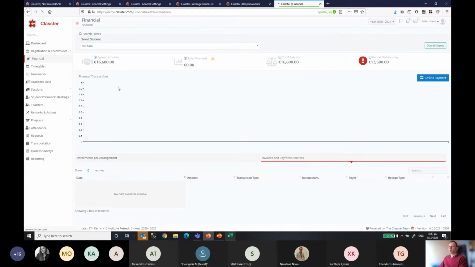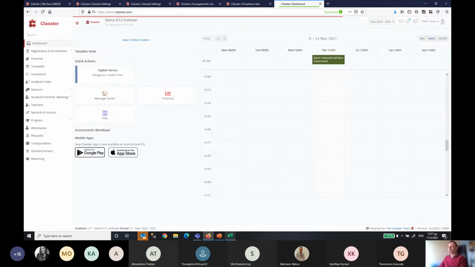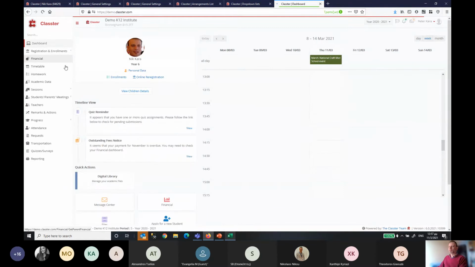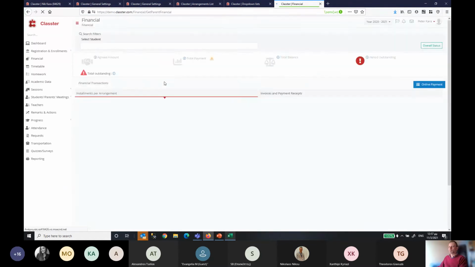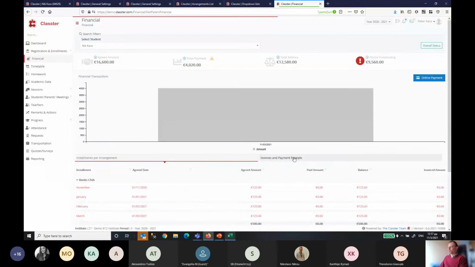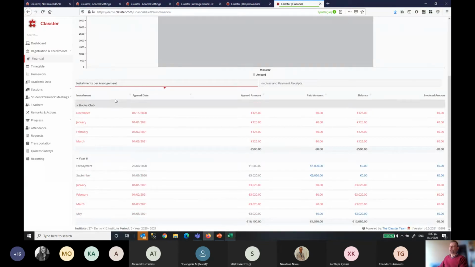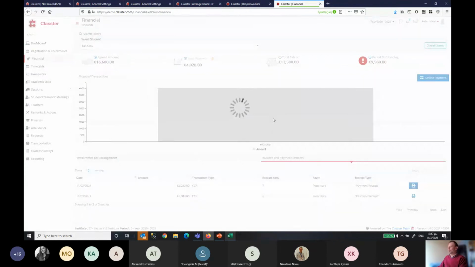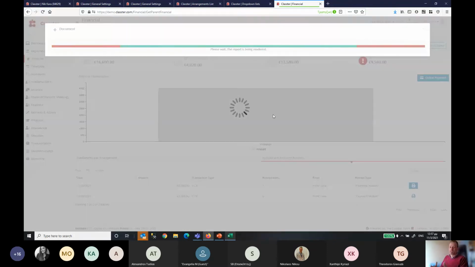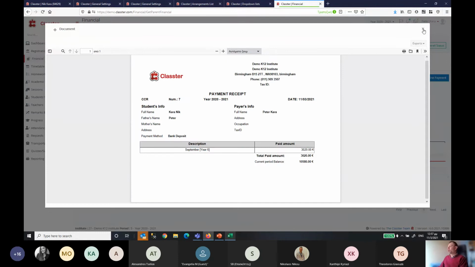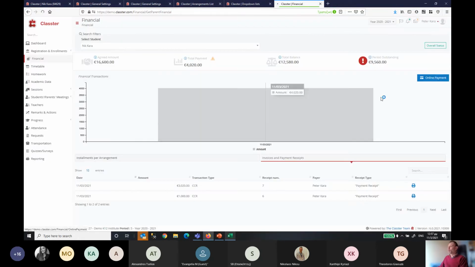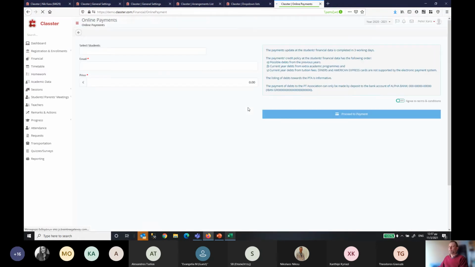Now let me log out and log on again. Now they're visible. In the same way, I can hide installments or the whole agreement. And of course I can download from here, so I don't really have to distribute the PDFs or the invoices. We can always download from here. If I go to online payment, you see here the simplest way.